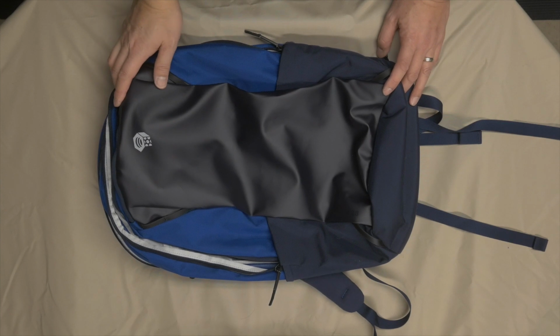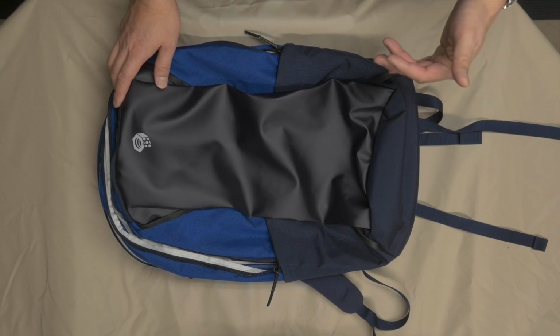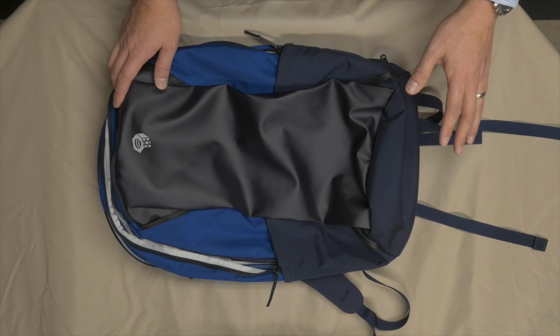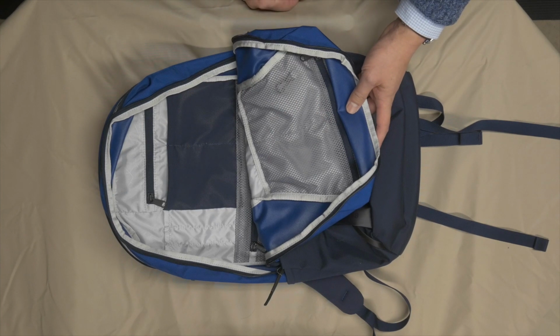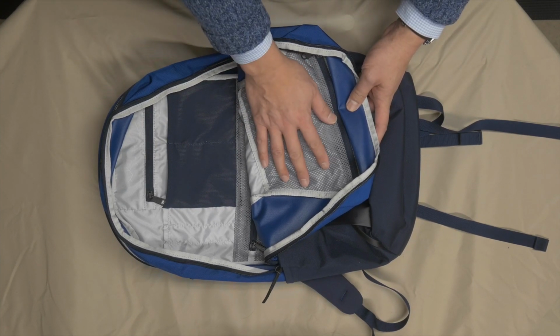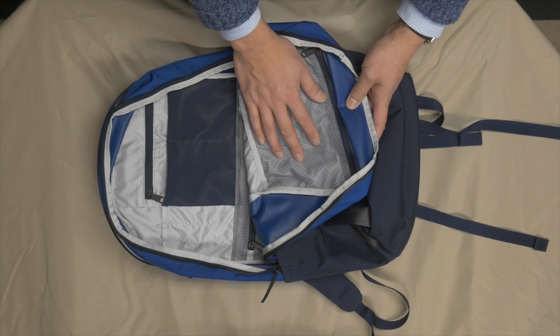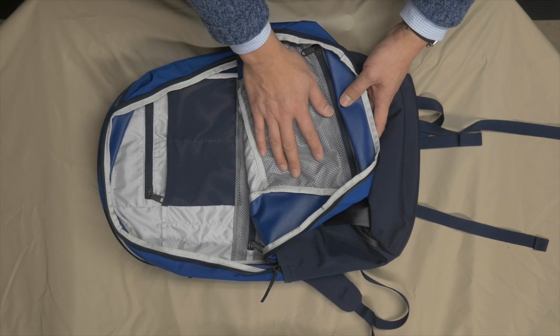So let me draw your attention to the issue that I was alluding to earlier, which is the idea of having a flat pocket issue. And I should say that there are flat pocket issues all over this pack, which really takes away from its usability. So, for example, as I told you before, we have here a mesh pocket on the interior wall of the main compartment. And I don't use this very often. The reason for that is that there's no dimension to this pocket. It doesn't have its own volume.